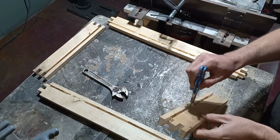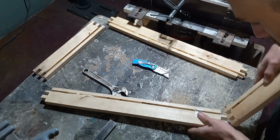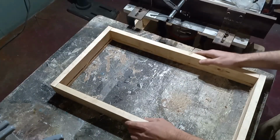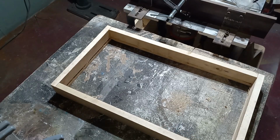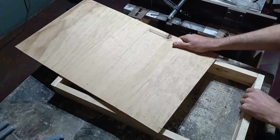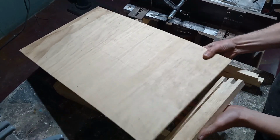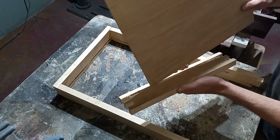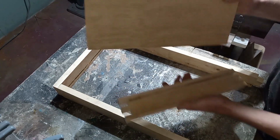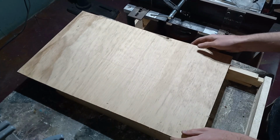Great, so we got all of our slots here routed out. And let's just check, make sure all of our alignment aligns. And it looks usable. All right. So now what we can do is we have this piece for what will slide into our grooves there. And so once we clean this up, that will eventually slide in there. Alright, so then we can cut this down to size then.